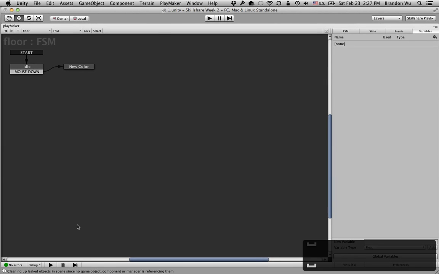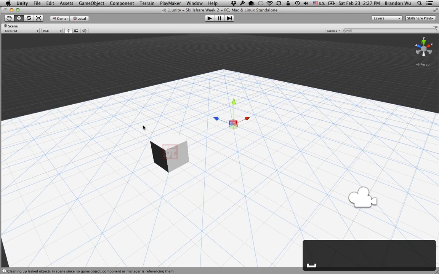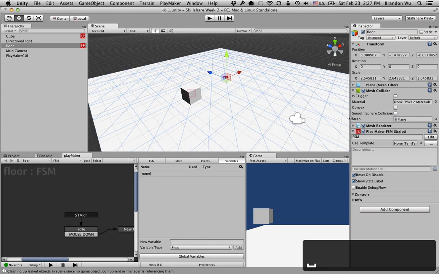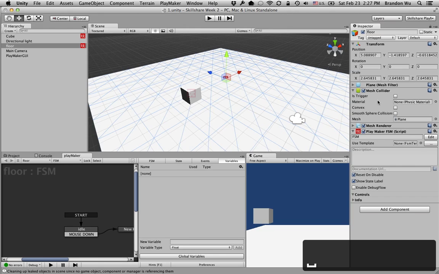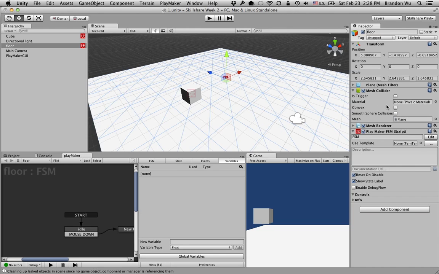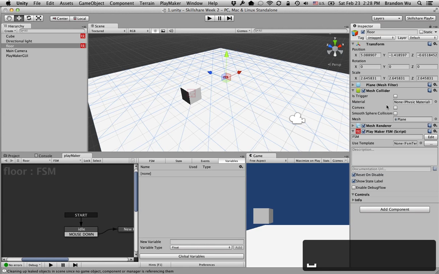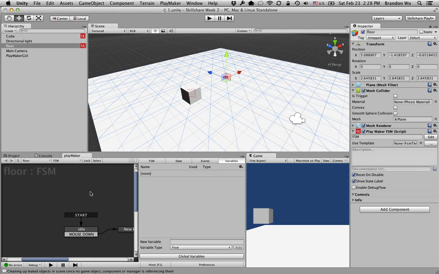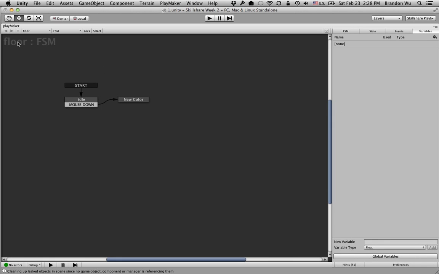Remember last week we mentioned if you press space, it will maximize the tab to full screen. So if you see my mouse cursor is above inspectors and I press space, it will just maximize that view for me. And this is particularly useful for PlayMaker because sometimes you have a lot of states in there. So press space, we've just maximized the view.